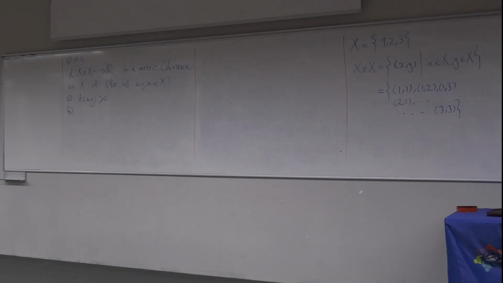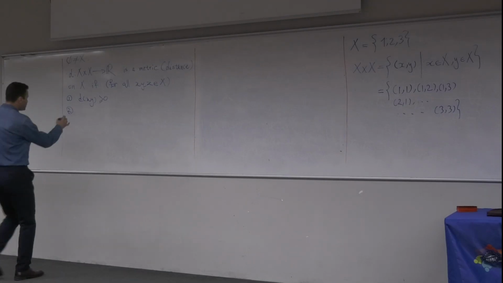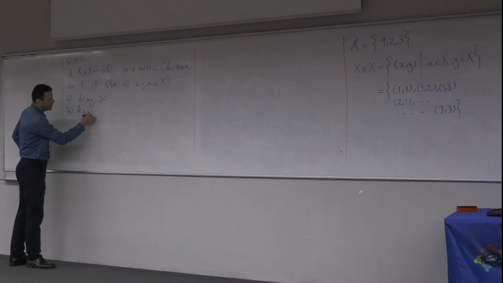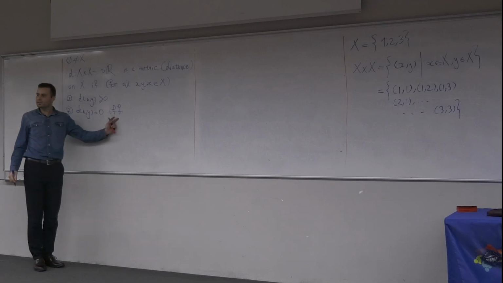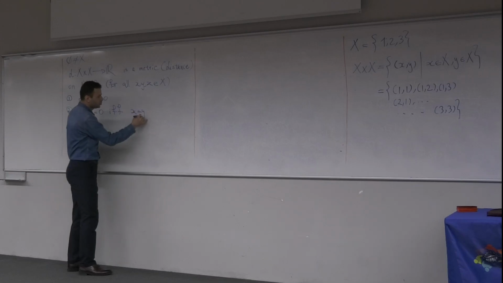What about distance being 0? If the distance of 2 points is equal to 0, what can we say about them? They are the same points, right? What about the inverse of this? If we have 2 same points, what do we expect to have as a distance? For instance, what is the distance of myself from myself? 0, right? So this distance, d(x, y), is going to be equal to 0 if and only if x is equal to y.